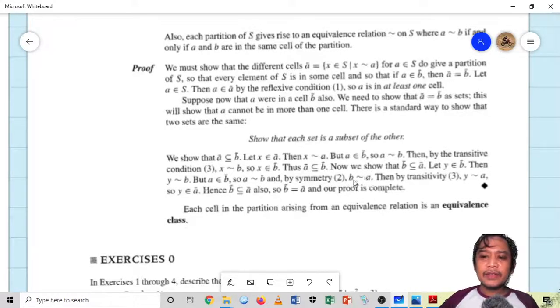Now, suppose there is another element, Y, in the cell containing B. Then, Y should be, again, related to B. But again, by our assumption, A is in the cell containing B, so A is related to B. By symmetry, B is related to A. Then Y is related to B and B is related to A. So by transitivity of the relation, it would follow that Y is related to A, meaning Y can also be found in the cell containing A. But Y was assumed to be in the cell containing B. Therefore, the cell containing B is a subset of the cell containing A. Since the cell containing A and the cell containing B are subsets of one another, the cell containing B is just equal to the cell containing A. Meaning, there can only be one cell that can contain A. So, every element in S is in exactly one cell.